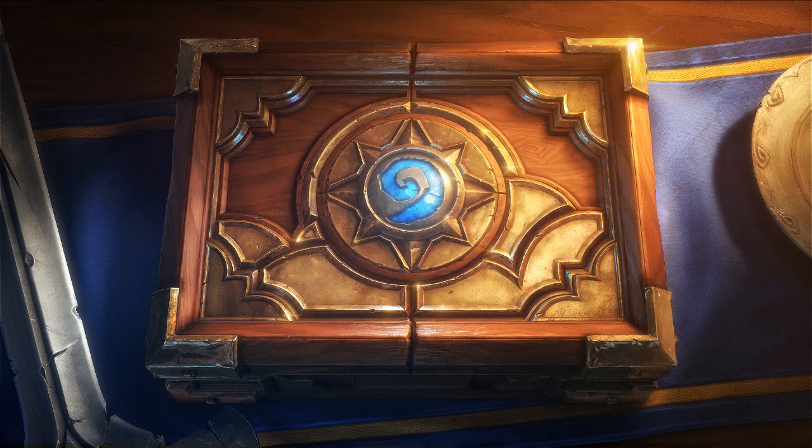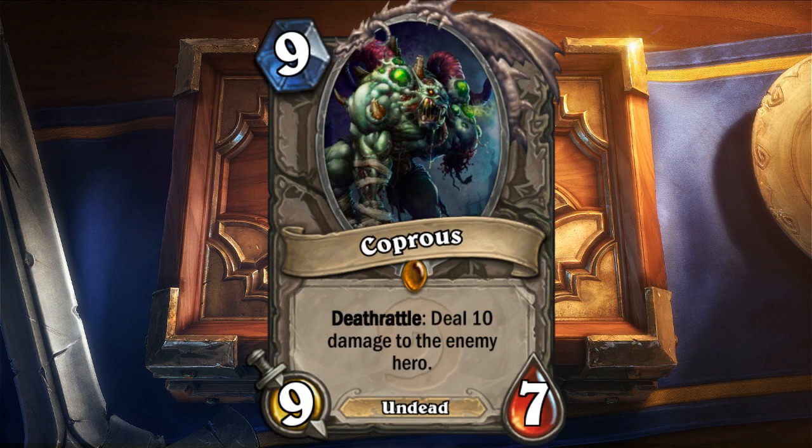Next, this is an oldie that got sent in to me a while ago. I modified it a bit. Here it is, Corporus. For 9 mana, he's 9/7 with Death Rattle, deal 10 damage to the enemy hero, and he's also undead. First off, his entering music and sound.